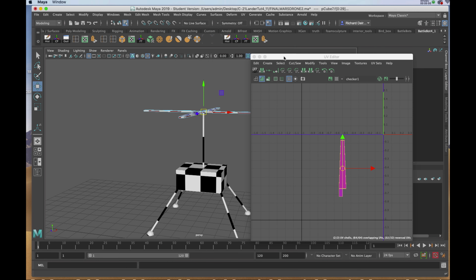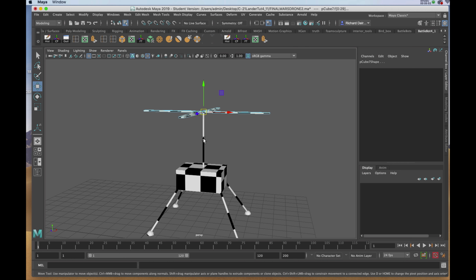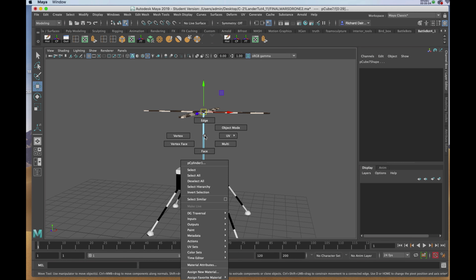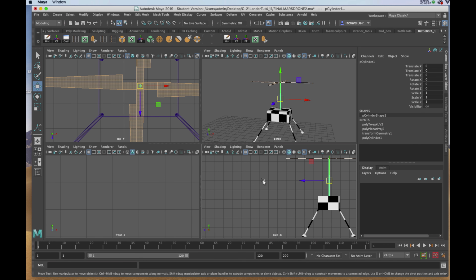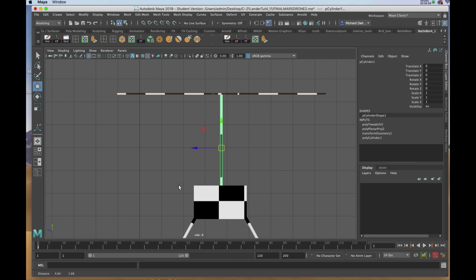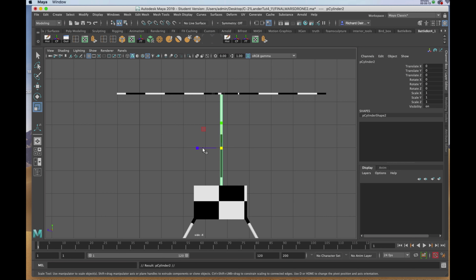Now we're going to introduce two other cylinders, and we're going to use the one we just created vertically. I'll go to my orthographic side or front view, and I'll hit Command D, and I'll start by scaling it. And I'm going to make it wider, and then I'll make it much shorter.